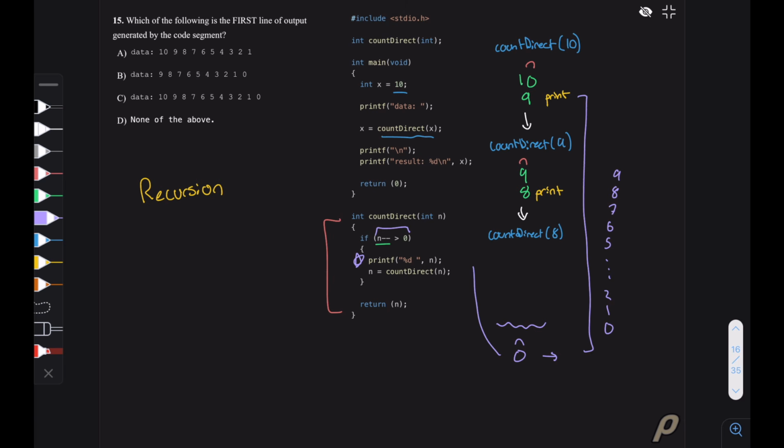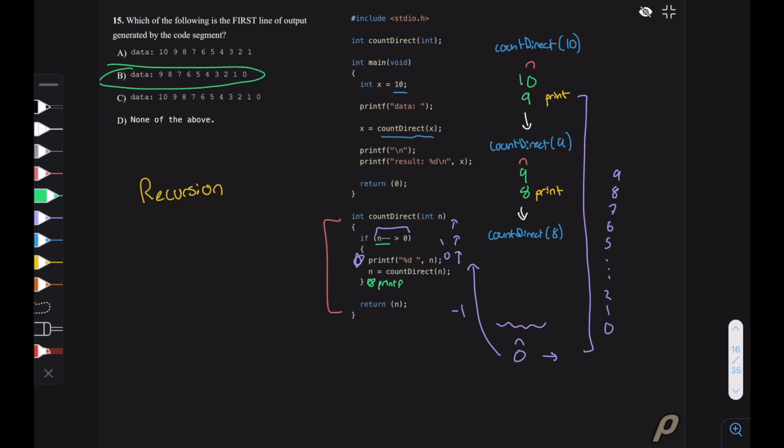In this instance, we don't care too much about the return values. Basically, in this case, we do n minus minus greater than 0, so we return a -1, then it'll return a 0, 1, and so on and so forth, all the way back up the chain. But in this case, we're just interested in what it actually printed out. So we can see here that it printed out B, because we went from 9 all the way down to 0. An interesting thing to think about too is what would have happened if the print was here? What if we printed after the fact?